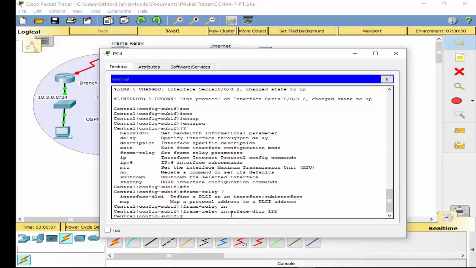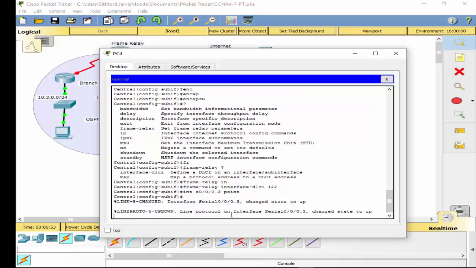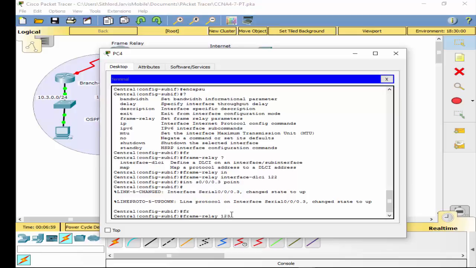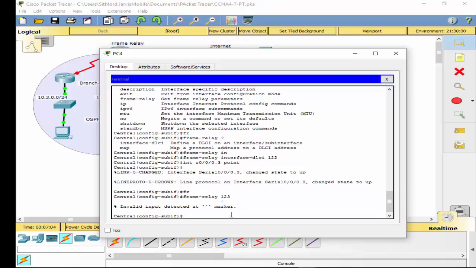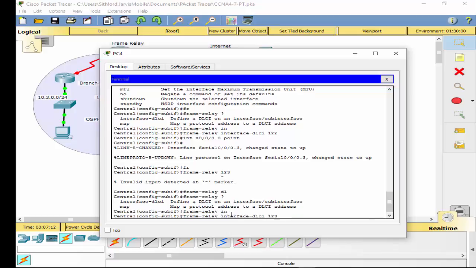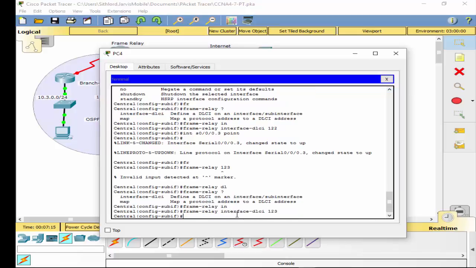Then I'm going to say interface S0/0/0.3 point-to-point. Hopefully that works. There we go. And I'm going to say frame-relay interface-dlci 123. There we go.